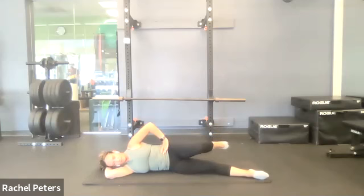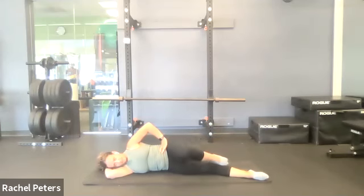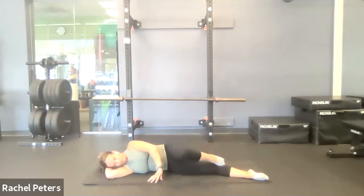Straighten your bottom leg out. Bring those top toes down. Top knee comes down and up. Again, that top fingertip area could be down on the floor for stability.